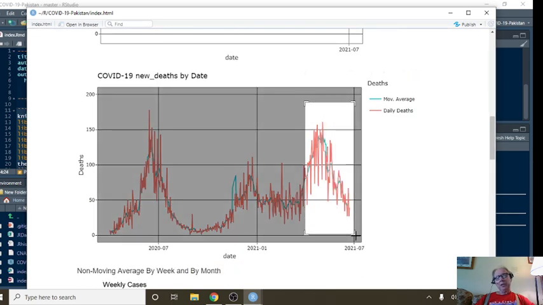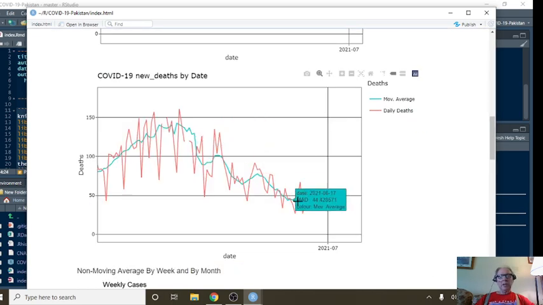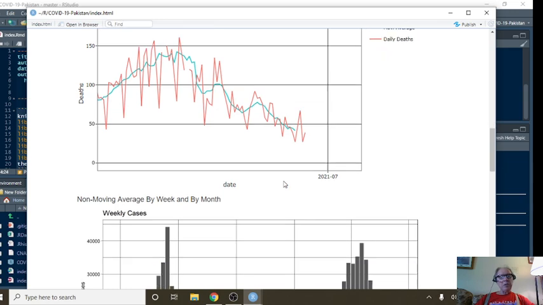What about deaths? Again, you can see here the downward trend. Again, you've got volatility. On 6/20, you had 62 deaths for a single day. On 6/22, you had 39 deaths. As of 6/18, for the 7-day period, you were averaging, say, 42 deaths. So the good news is cases and deaths are continuing to decline.